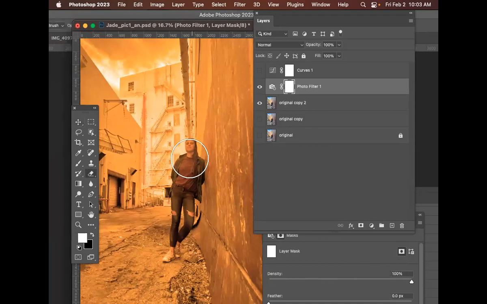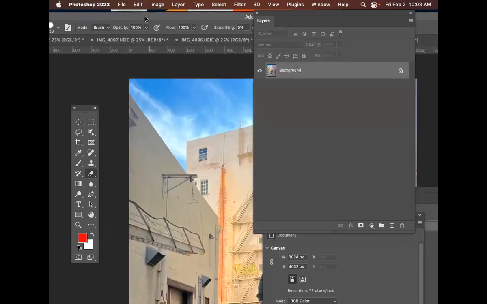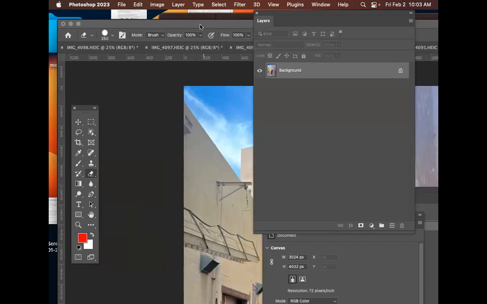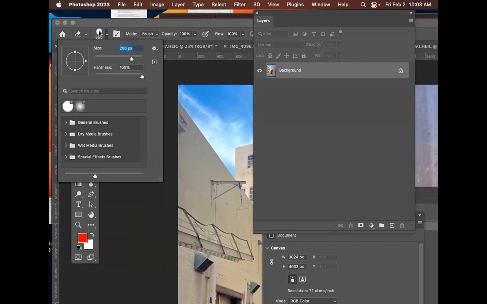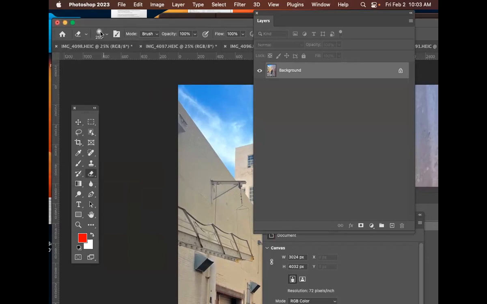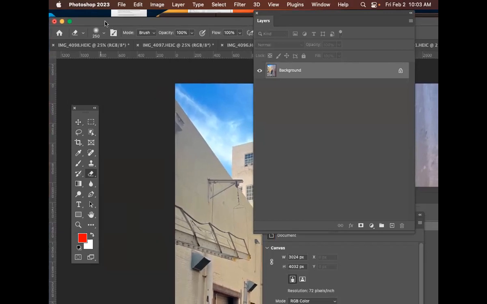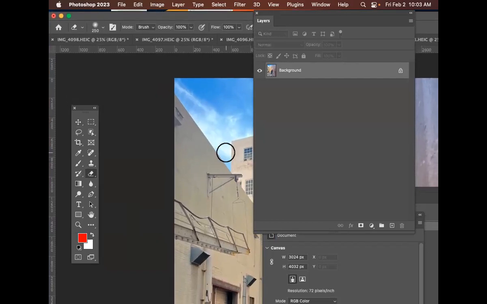Check this out. If I hit eraser, E, if you've ever seen photos where they manipulate it where only some stuff is in color, watch this. Eraser, E, I go up to my brushes right here at the very top. It's like a little circle. And I do hardness 0. That means it's going to be a soft edge eraser, right? Imagine you're doing some graffiti art, right? And you had this magic spray can that can erase just like it could paint. That's what this is, all right?